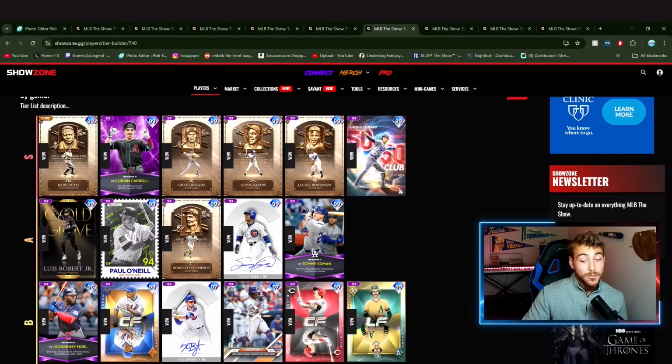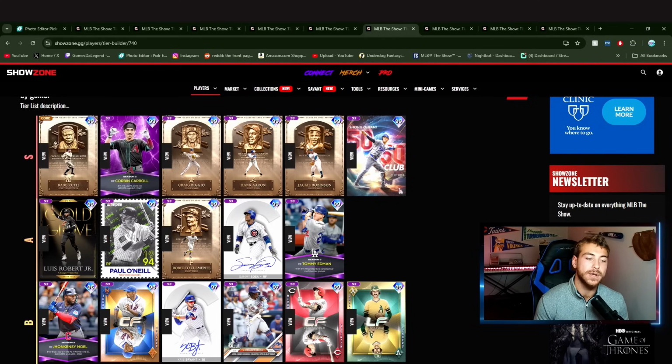With guys like Corbin Carroll, Shohei Ohtani, which honestly, I think the Ohtani probably is the best card in the game. He's got essentially every quirk that you could ever want.